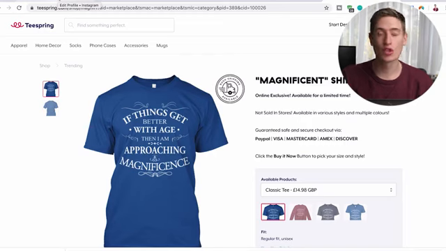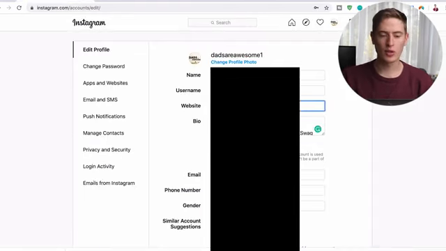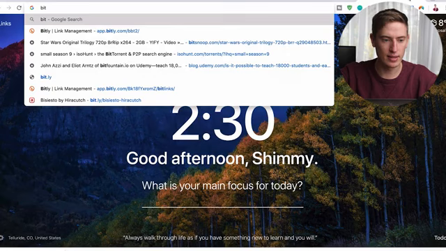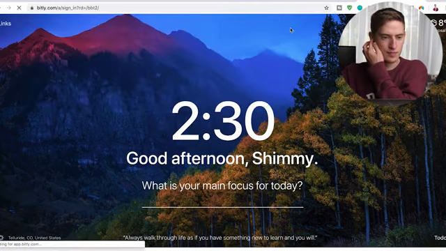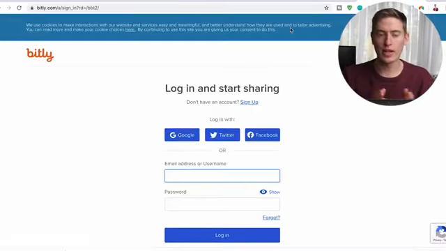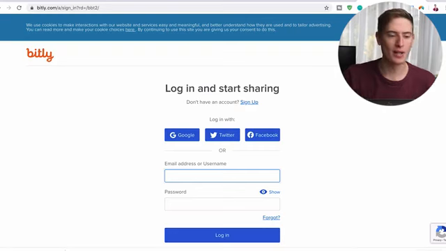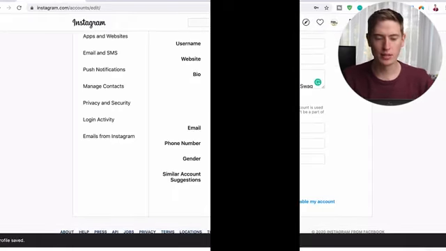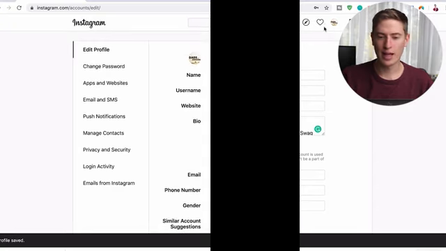And on Teespring, you can have a storefront. So you're going to put the link to your storefront over here, right? And you'll use a bit.ly link, right? So bit.ly. And again, bit.ly, super easy to get. Log in, it's free, create the link, put it in Instagram. Really, really easy. Okay, once you've done that, let's click submit. And the profile has now been saved.